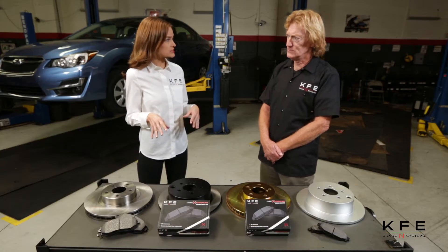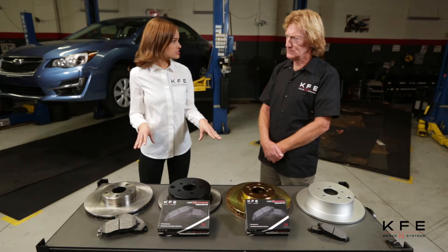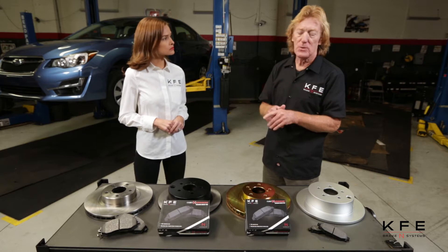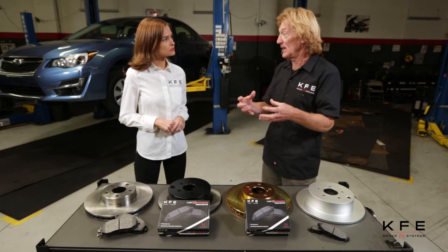With these choices, as a DIY buyer looking to buy rotors, is there a specific type of protection they should be looking for? Very good question. They all work to varying degrees, but the key question here is duration — how well do each of these various forms of protection stand up to each other?